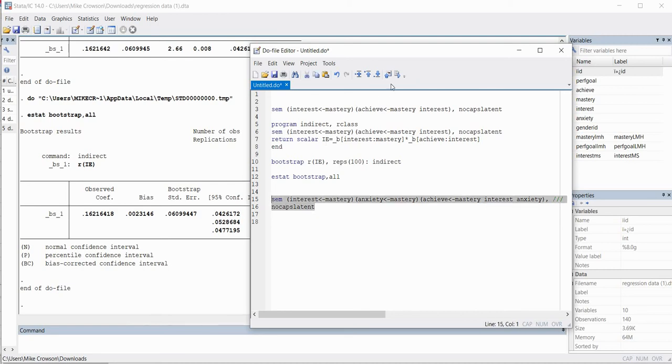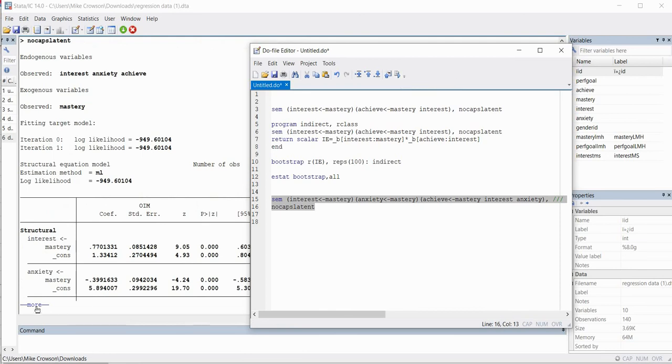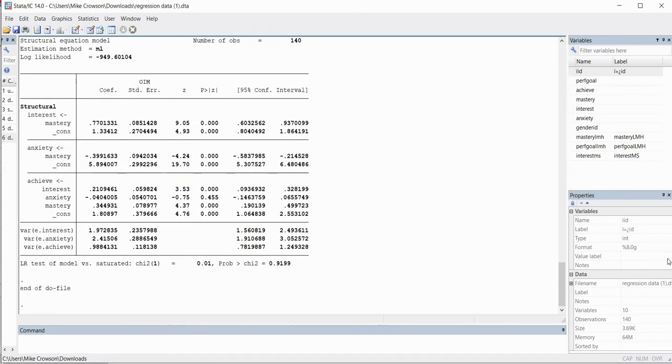So really quickly, just running this analysis, we'll click on execute selection, and there it is. This again contains our regression coefficients that are very consistent with what we saw before when we ran that second model with anxiety included as a mediator through the PROCESS macro. So again, there's our mastery to interest coefficient, it's statistically significant. Mastery to anxiety, there's the coefficient and it's statistically significant. And then when we look at interest, anxiety, and mastery, the direct effects on achievement, you can see that the direct effect of anxiety on achievement is not statistically significant, whereas the other effects are statistically significant.